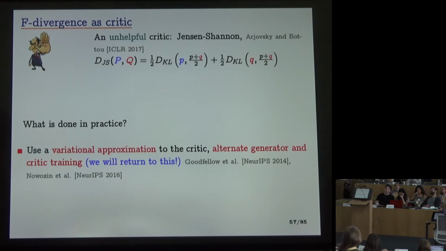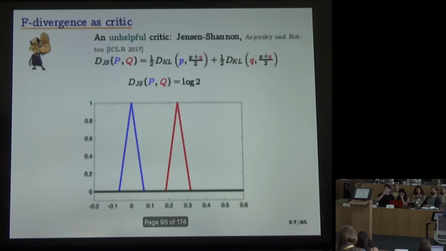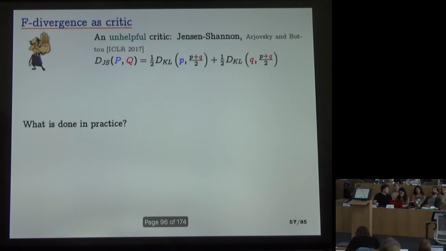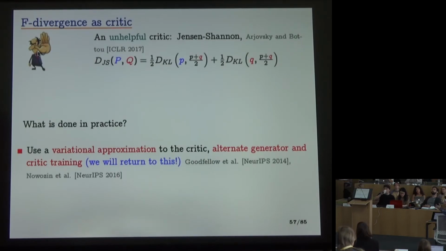They approximate the Jensen-Shannon in a reasonably loose way. Okay? And then they also alternate improving the approximation of the Jensen-Shannon with improving your generator. Okay? So it's not that you start off with a really good approximation to Jensen-Shannon, you start off with a pretty poor approximation, and then you improve it while improving your generator. Okay? So this is something that I'm going to return to.